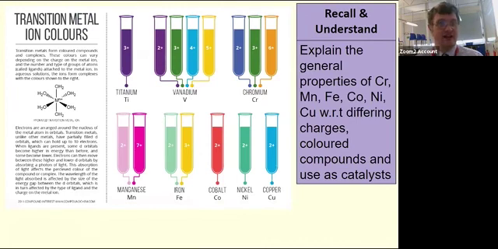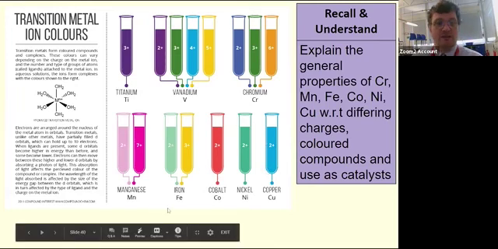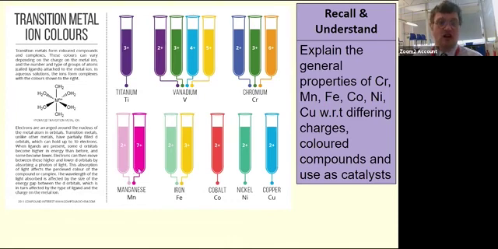The first is that they are unusual in that they form colored compounds. Most other chemicals, when they form a compound, either make a white powder maybe, or a clear liquid when they're dissolved. Transition metals give you amazing colored compounds, things like copper sulfate. I'm sure you've seen before that amazing blue color. Maybe you've used potassium permanganate, which has got manganese in and makes this amazing sort of purpley pinky color, which you may have seen to show diffusion or convection currents when dissolved in water. So all of these transition metals form colored compounds.